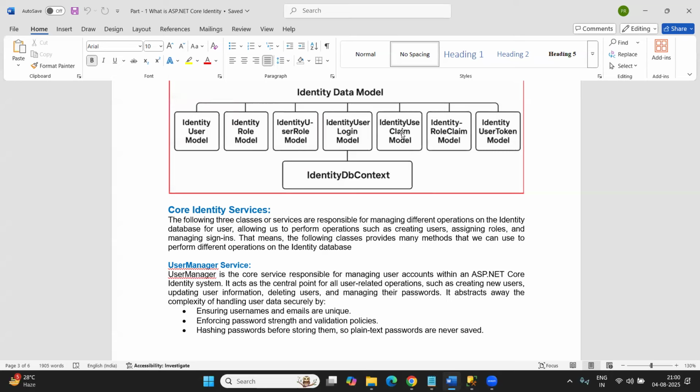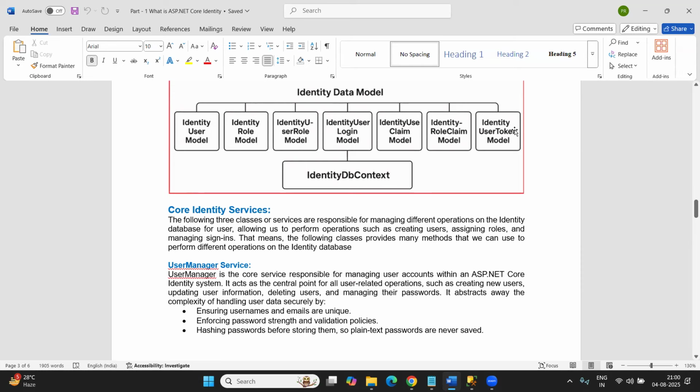Everything you think about a user is nothing but a claim. So those claims we can store here. One user can have multiple claims, so that relationship we can manage here. Not one to many, you can say many to many. One user can be assigned multiple claims and one claim can be assigned to multiple users.